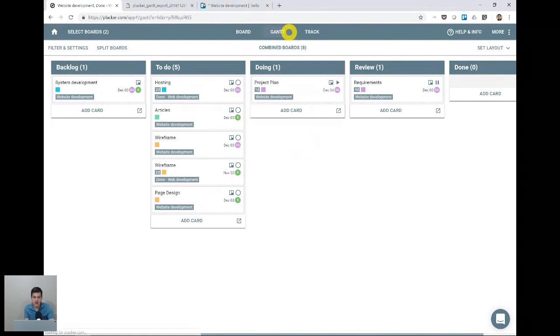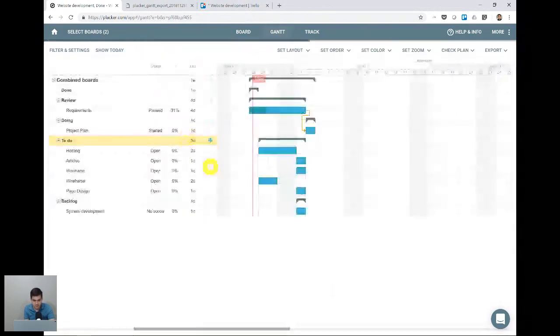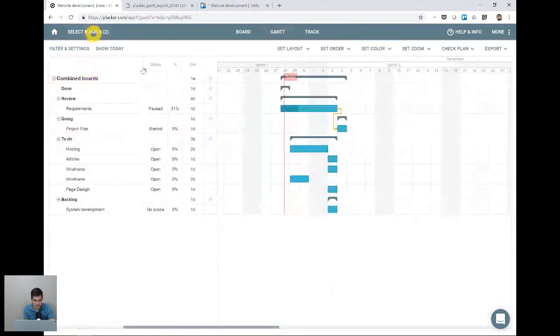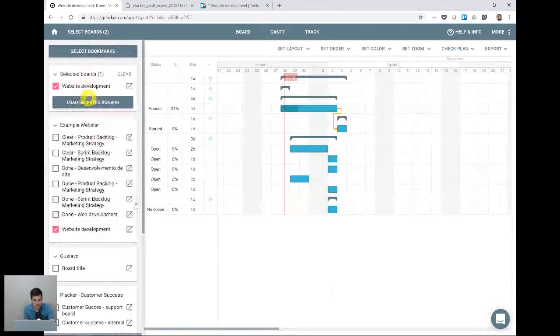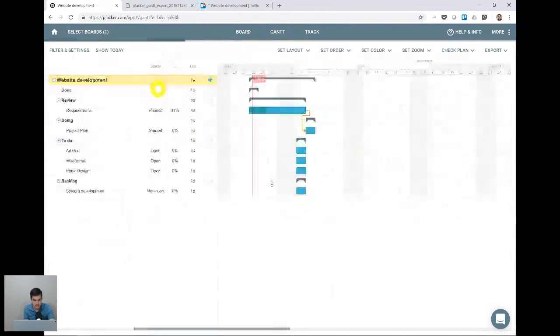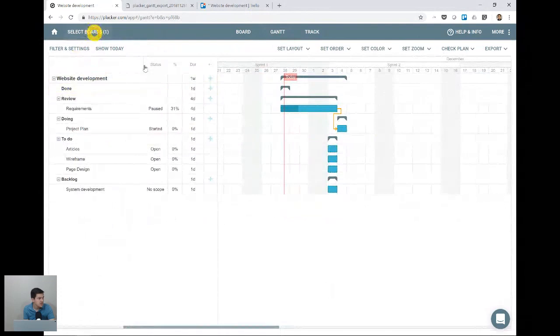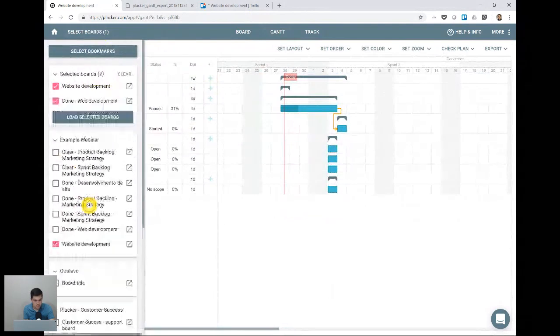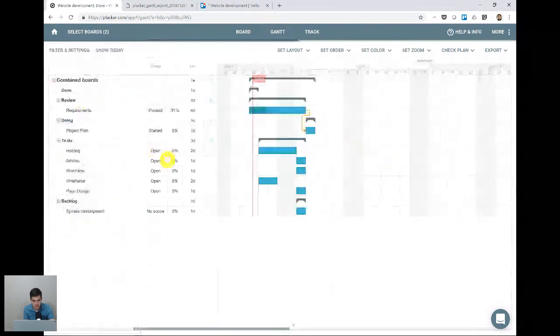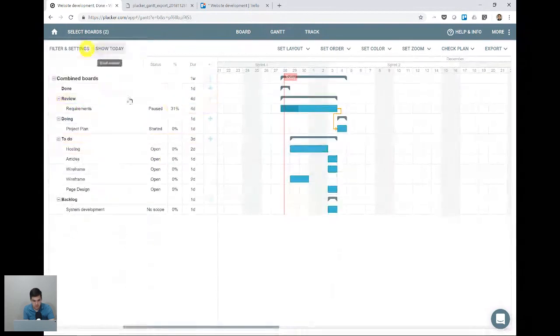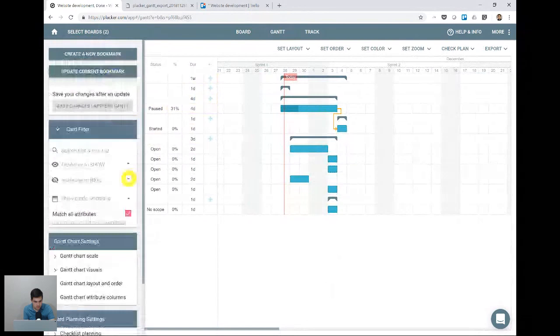So let's suppose we have two different boards. Let me select website development, and let me select the done web development. And let me remove the filter here.